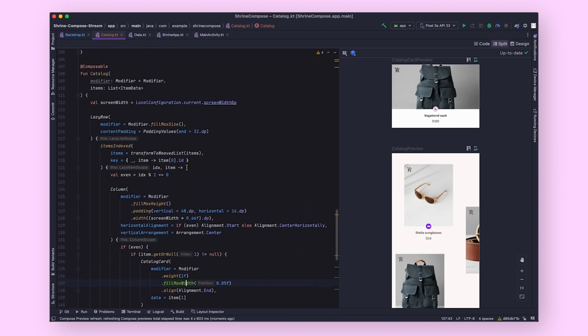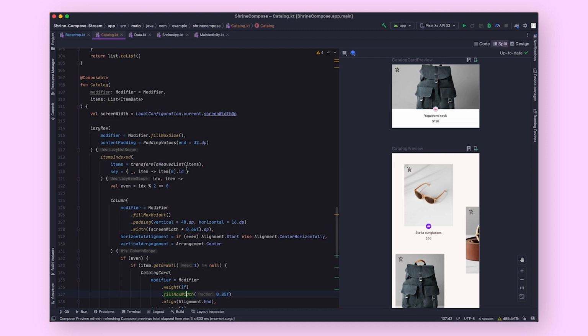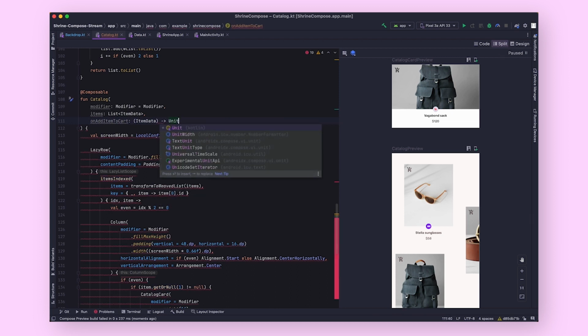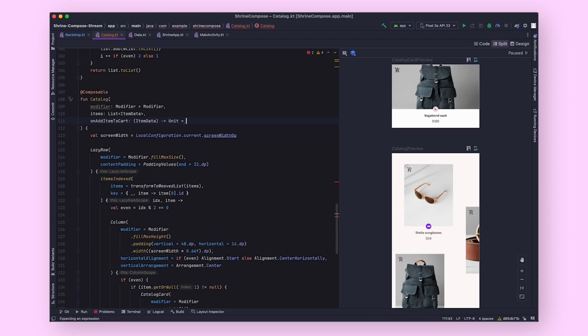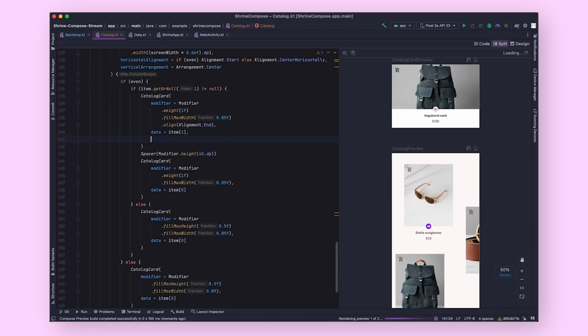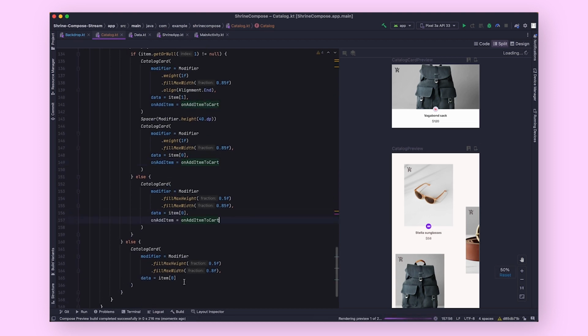And so if you remember from our past lessons, we want to pass state down and pass events back up. And so we are at this point going to pass events back up. So the catalog needs an event to go back up. So we'll say on add item to cart, same method signature, item data. You can always default it to nothing. And so here, for every card that is tapped, we can say on add item, call the same method on add item to cart. I'll just copy paste that all here.